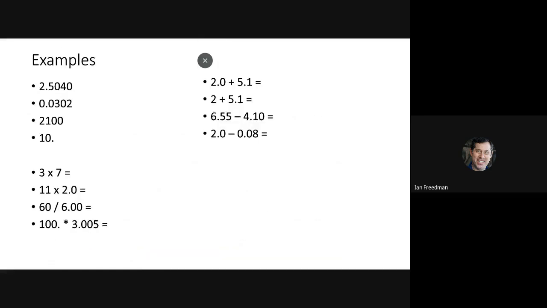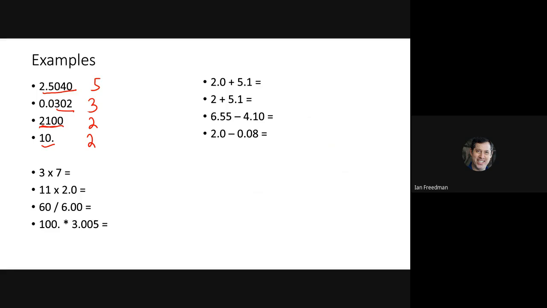And we can look at some other ones. So let's just do quick. Everything here is significant. The one at the end is significant. It comes after the decimal point, so that's 5 sig figs. This one right here, the leading zeros are not significant, so only the 302, that's 3 sig figs. 2100, the 00 is not after the decimal point, and there's nothing after it, so that's really only 2 sig figs. 10 would be 1 sig fig, but 10 point is 2 sig figs. That point adds an extra sig fig.